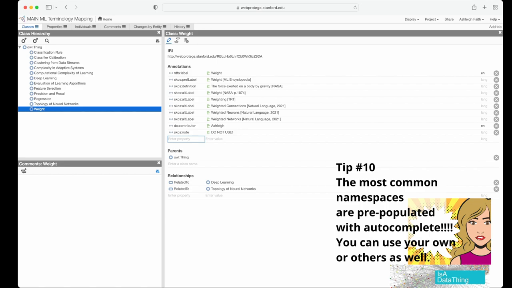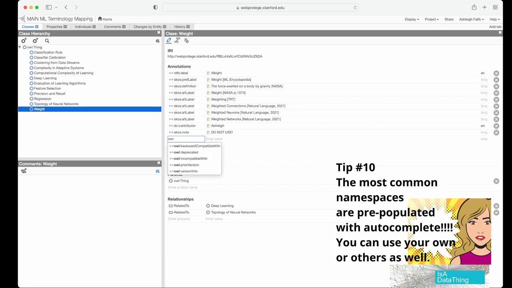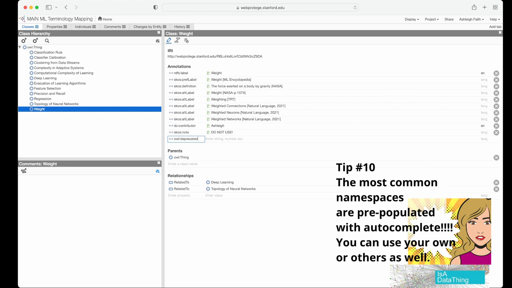Or let's say you're just starting and you don't know a lot about RDF and RDFS. So RDF, or let's say OWL, you can go and look at all the different things you can put in with OWL. So all of these are incredibly useful when you are starting out. So let's do OWL deprecated, since we said do not use. And we're going to say 2022. There we go. So not saying that's best practice, what I just did there. This is just to show you, and so that the error went off the screen.